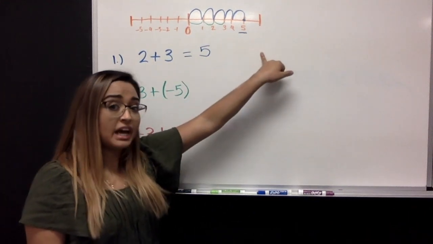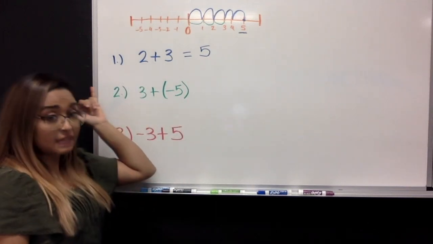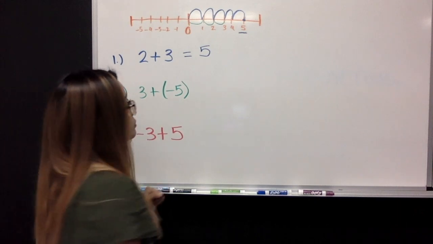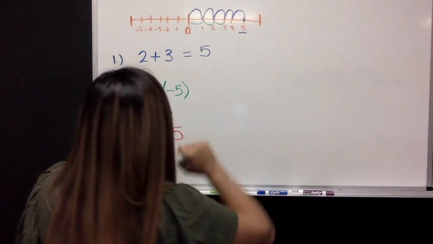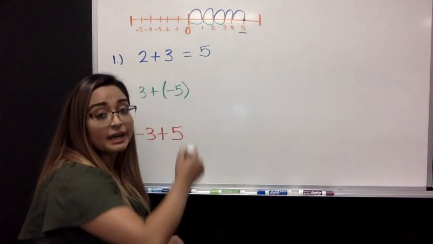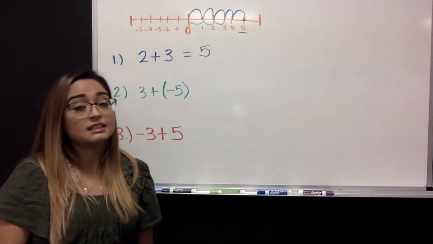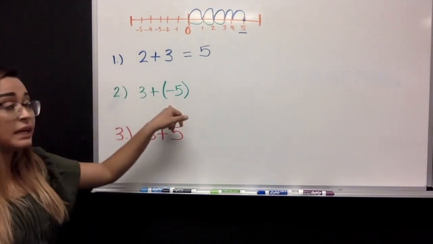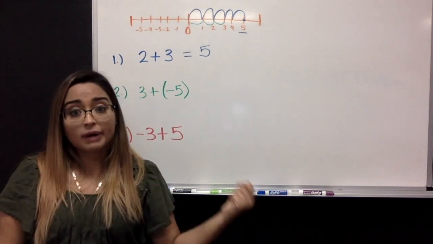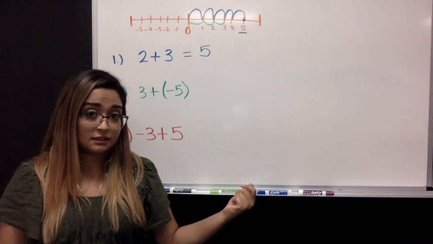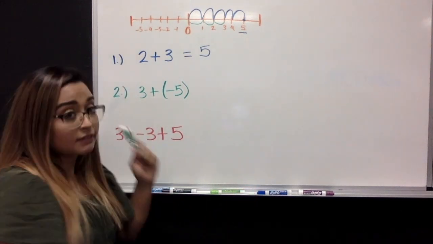On this side, we have positive numbers. On this side, we have negative numbers. So, if you're looking at the screen, this way is right and this way is left. The right way is the positive way. The left way is the negative way. If we have a -5, are we going to be going right or left? Left. We will be going left because it is a negative number.